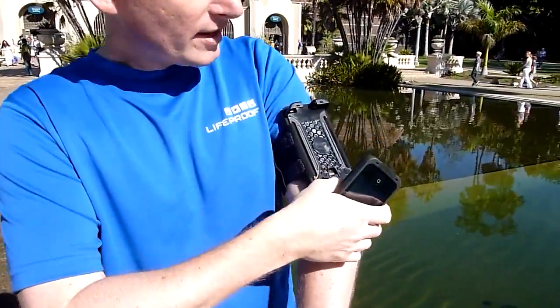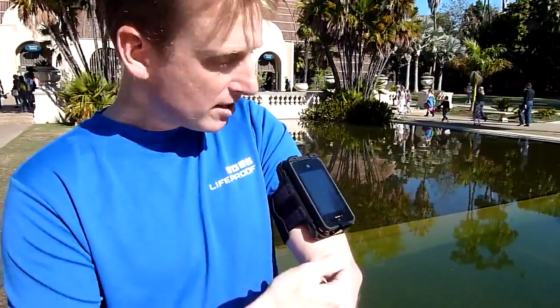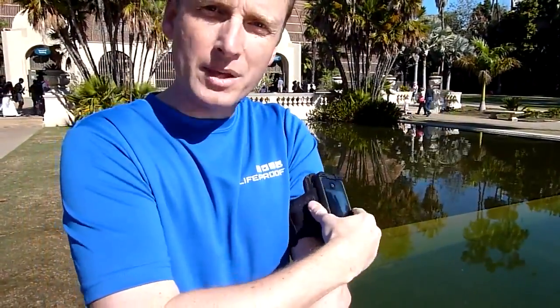Let's have a look at our armband mount here. Very, very comfortable. It'll adjust to fit virtually any size arm. And we have a latch here which very easily releases the phone. So when we drop it in, nice positive snap in. There's a locking mechanism here on the bottom, so if I'm doing big wave surfing and I don't want there to be any possibility of it coming out of the mount, I can set that lock. I'll unlock it here.